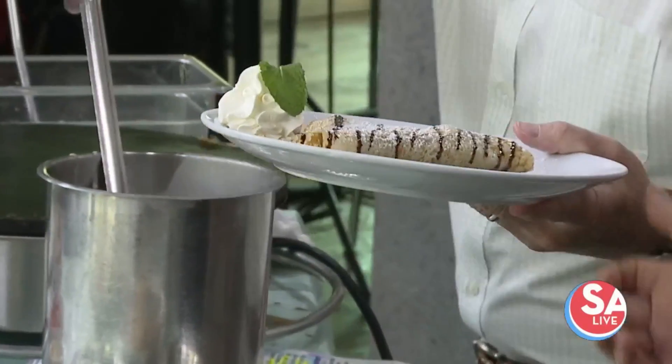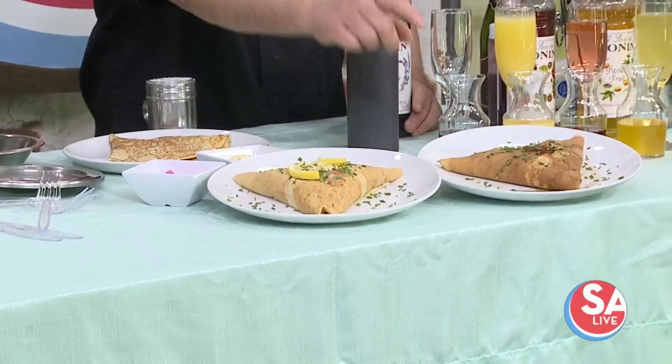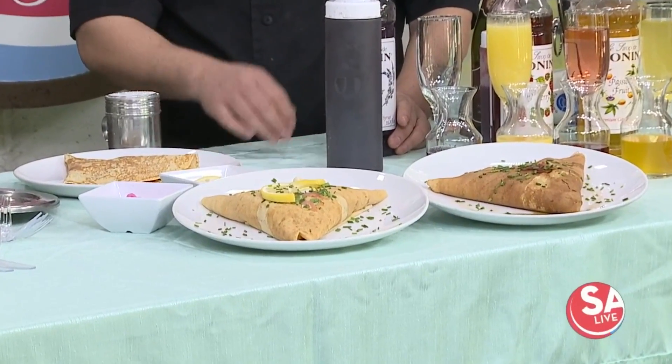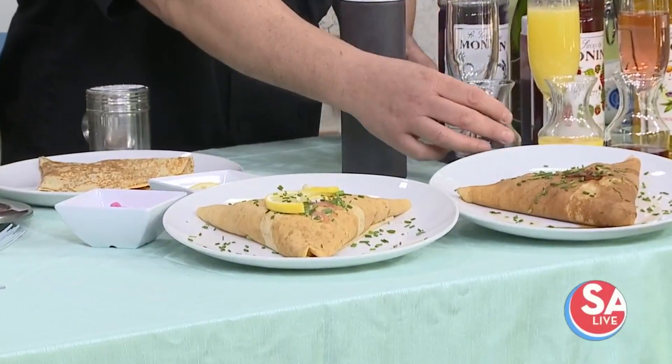While you're doing that, describe the other savory crepes. This one is the Alaskan crepe — it's a nice breakfast crepe with smoked salmon, scrambled eggs, a little bit of dill sour cream, and lemon juice. And this one is the Canadian, where you get bacon, potatoes, scrambled eggs, and maple syrup. It's a great combination — a big hearty breakfast brunch — but if you put it in a crepe, it just doesn't seem like it's that heavy of a meal.